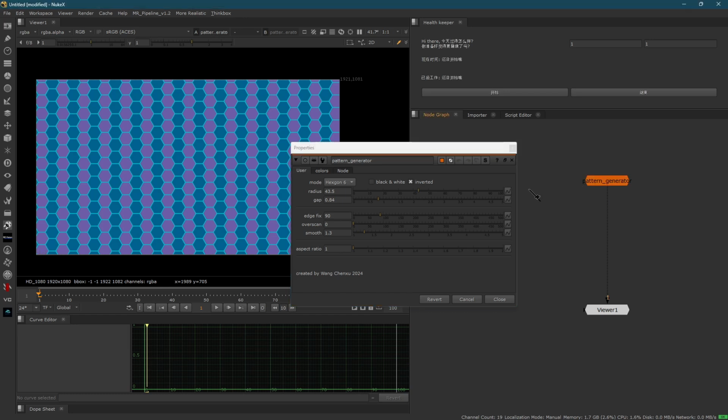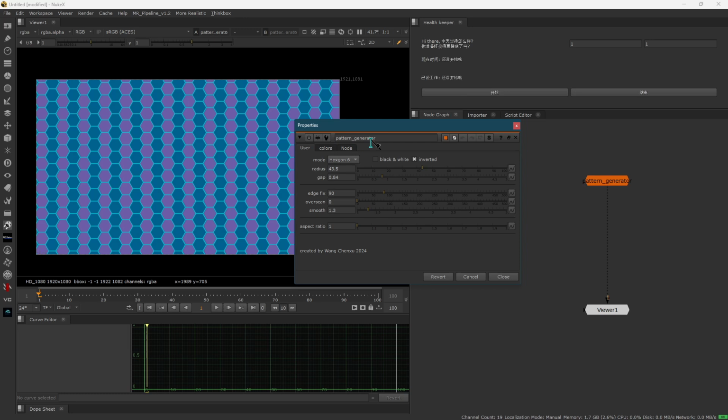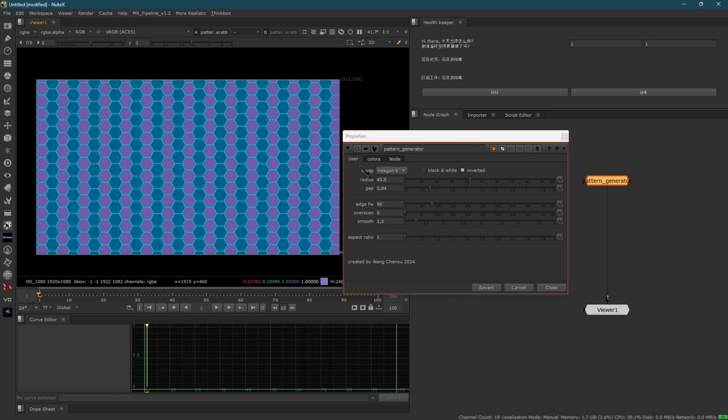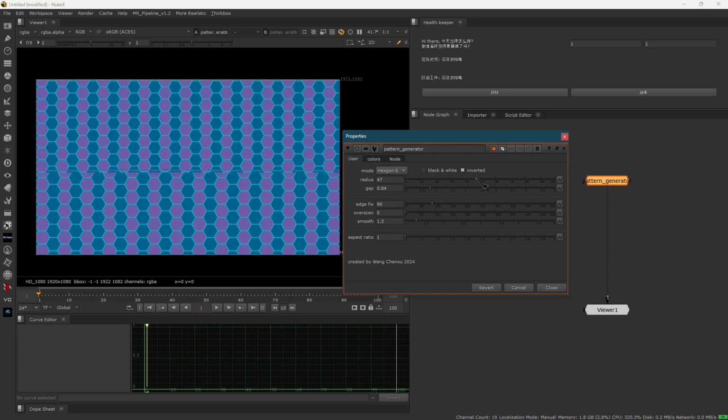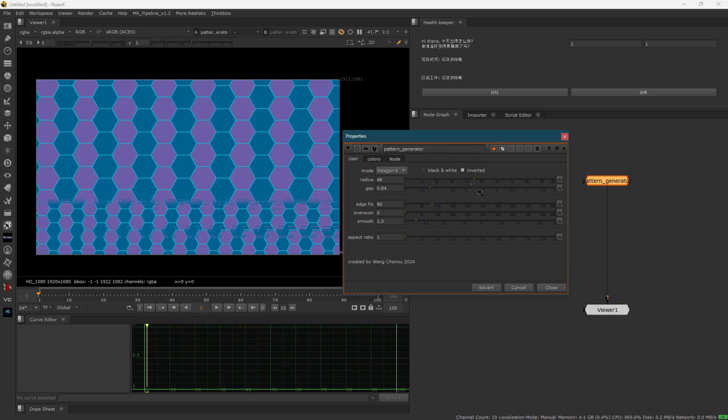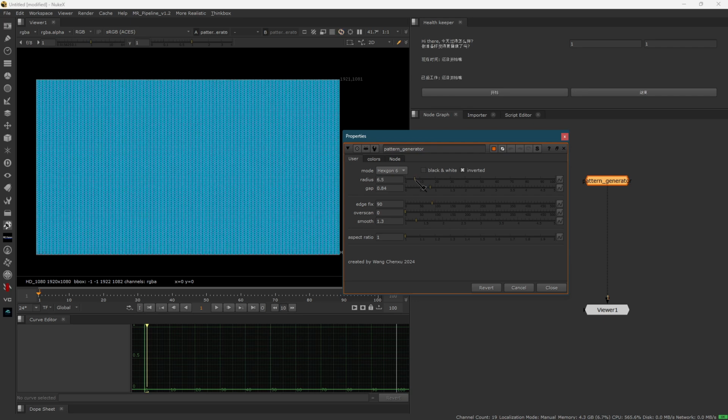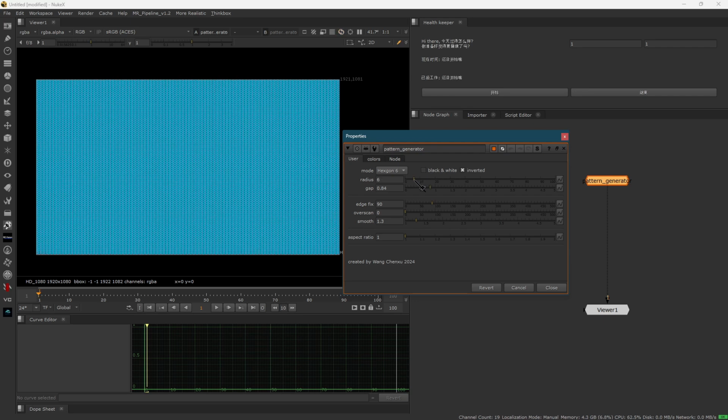So without further ado, I will introduce you to the completely new node, Pattern Generator. As you can see, it's a very simple node, and basically what it does is just generate this kind of pattern we need, and then we can use radius to control how big the hexagon is, but you can't make it very small.